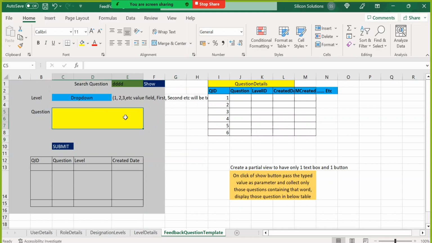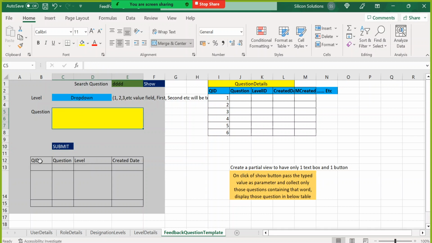Now here, this is a big text box. You can go for text area. Some 4 to 5 lines you can keep there and then type it. This is a simple text box. You can allow alphabet, you can allow numeric, and you can allow certain 2 to 3 special characters also, like dash, comma, these are special characters. You can allow that. Submit. When you are collecting this, you have to submit it.